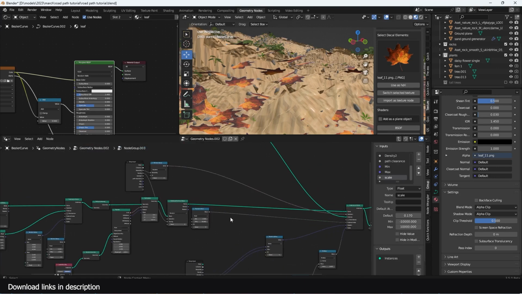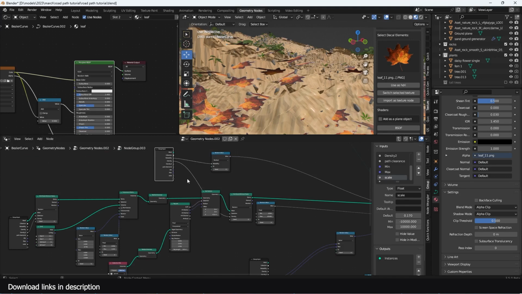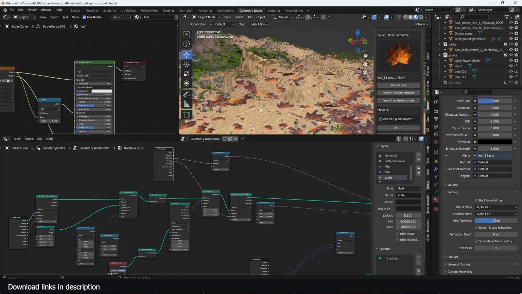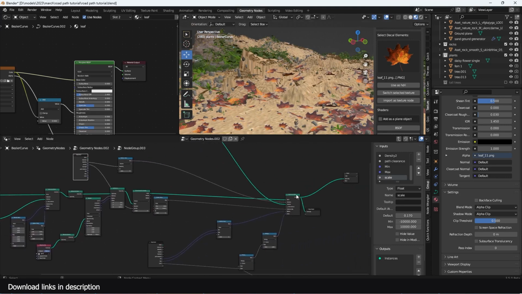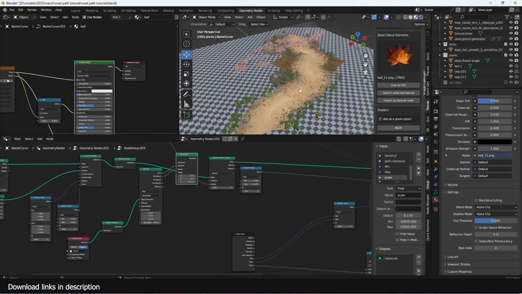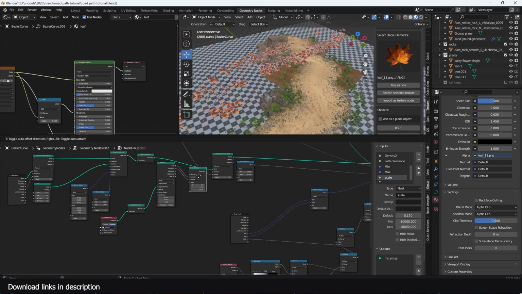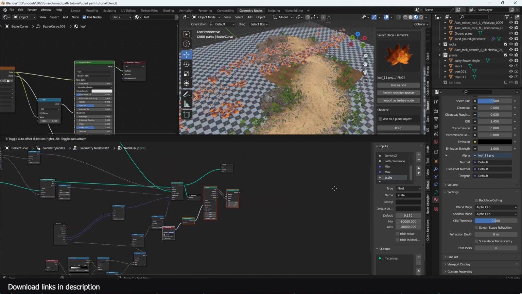we can also just use, I have this raycast thing where we cast everything onto the surface. So instead of doing it before we instance the leaves, I can just skip that part. So they are all above here. Just bring this raycast option and bring it about here.